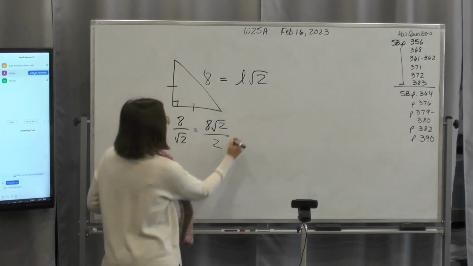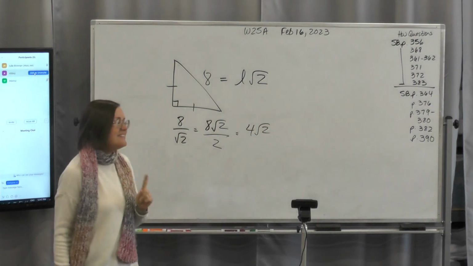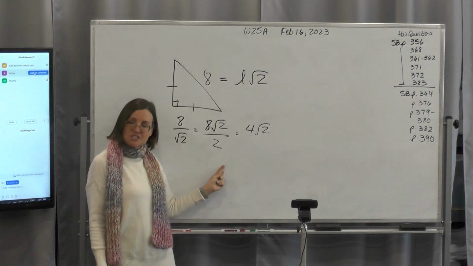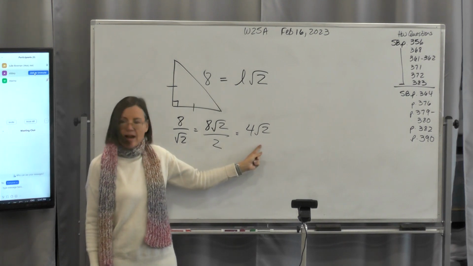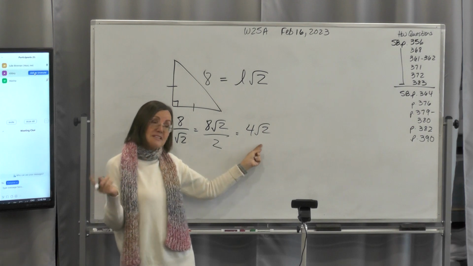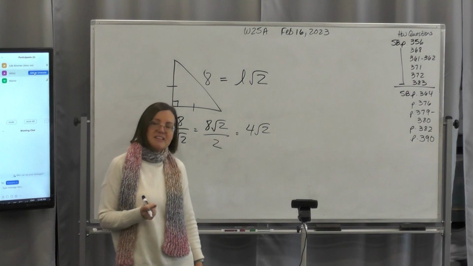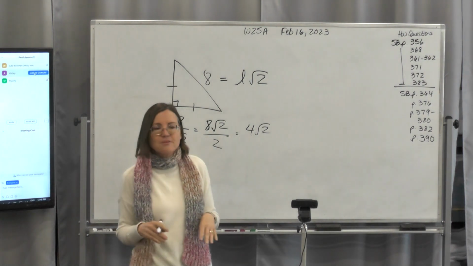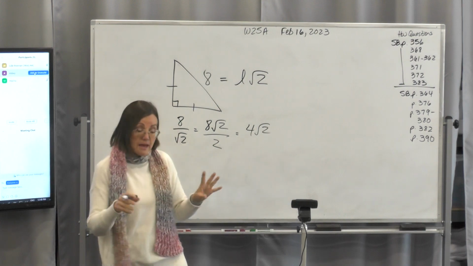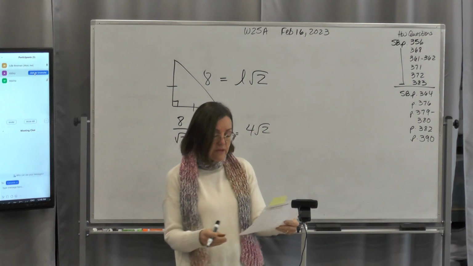Oh, 2 goes into 8. I'm going to get 4 root 2. And you will notice this pattern: if that is an even number, when I rationalize, I'm going to get a 2 and I'm going to end up losing my fraction. And on the 30, 60, 90 triangle, if I have a multiple of 3 there, the 3 will go away in the fraction. But you don't have to memorize that pattern, but usually you start noticing it. But that's what we're doing here. So that number is exactly like what happens when we do one of those.